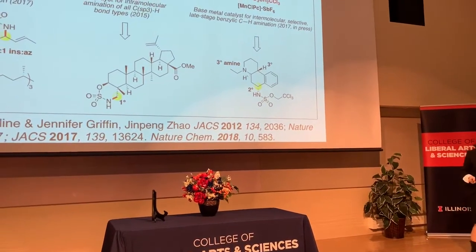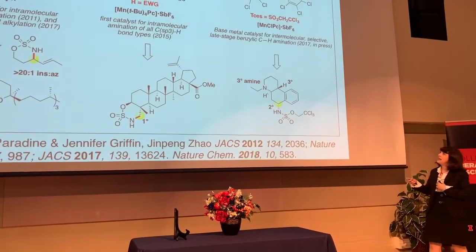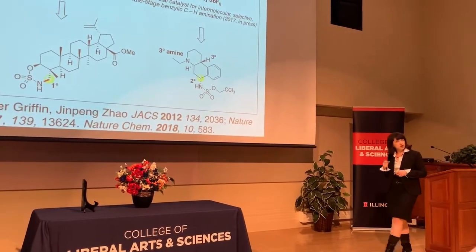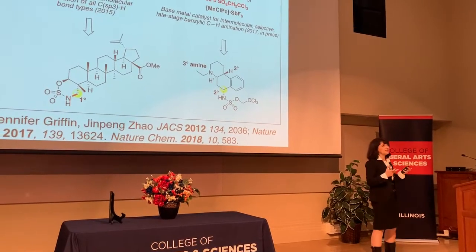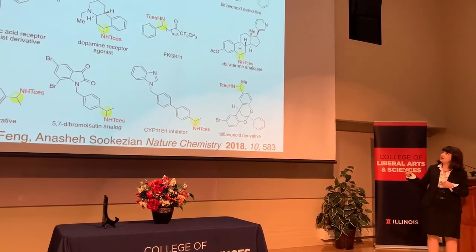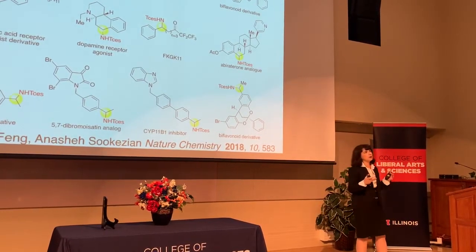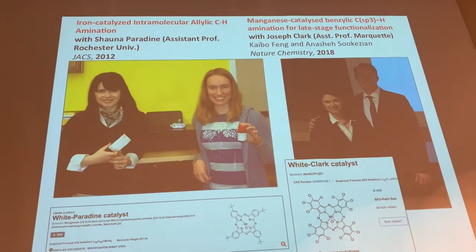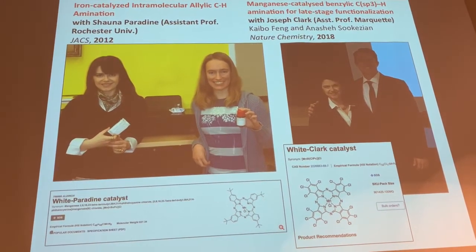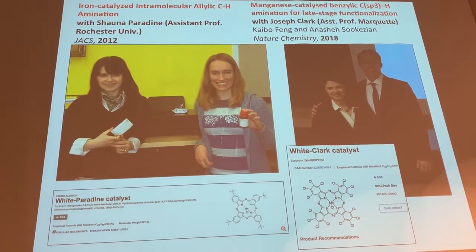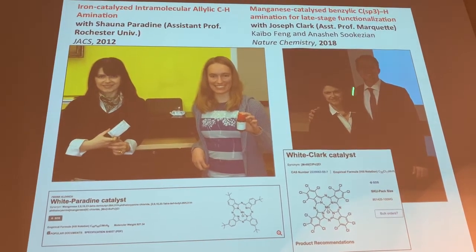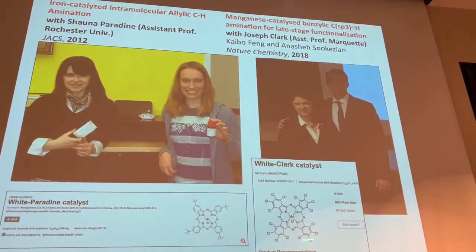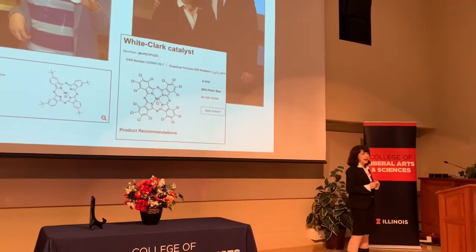For CH to CN, we have discovered new catalyst frameworks—phthalocyanines, beautifully colored compounds typically used as dyes. A very talented student, Shana Paradine, introduced these into exciting catalysis where you can now take CH bonds and convert them to CN in many pharmaceutically relevant compounds and natural products. She pioneered this and discovered very interesting catalysts—including one named after her. A very talented postdoctoral fellow, Joe Parr, then made this chemistry much more general, discovering a variant of this catalyst also named after him. Both of these catalysts are now commercially available.